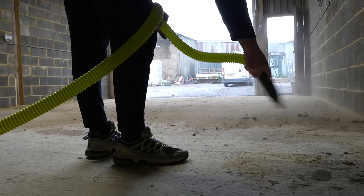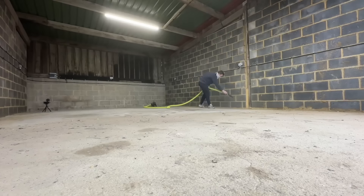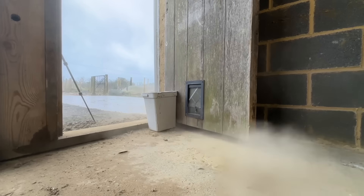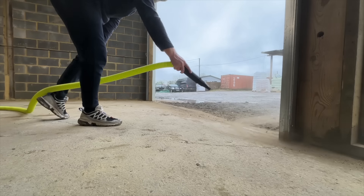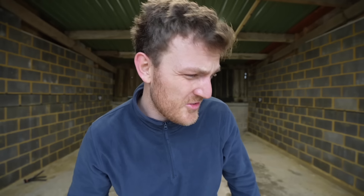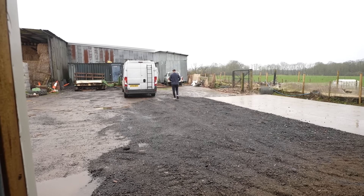Finally it feels like I'm making some progress. Look at the difference - just this last little section to shove out of here and you can actually see the floor. With light at the end of the tunnel I continued on, but little did I know that I would be doing so much more to this floor than I initially planned. There's only one more thing left to do. With step one complete, it was time for step two to commence.